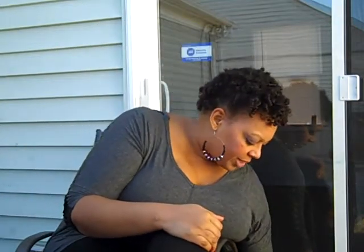I love my pick. I don't know what I was doing without a pick, because the way it can lift up without messing up your curls, it's necessary. It's so necessary. So, moving on. This is just the in-between.